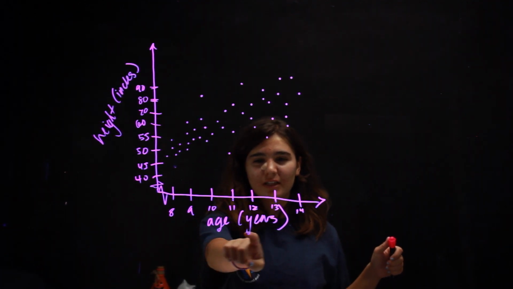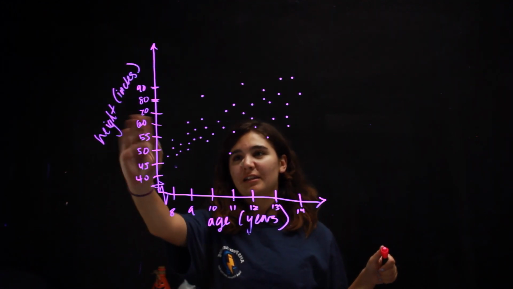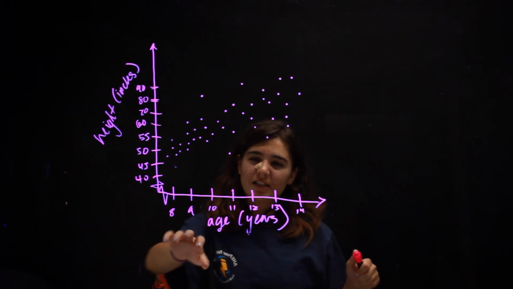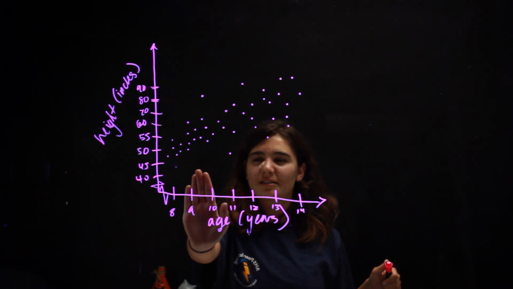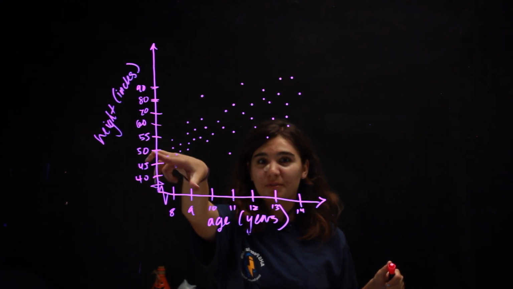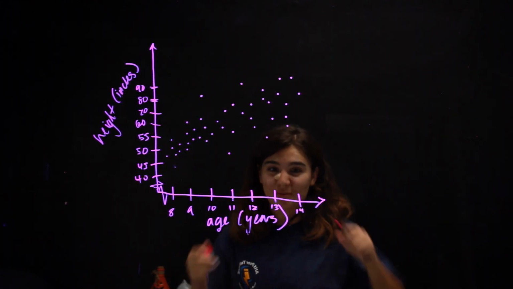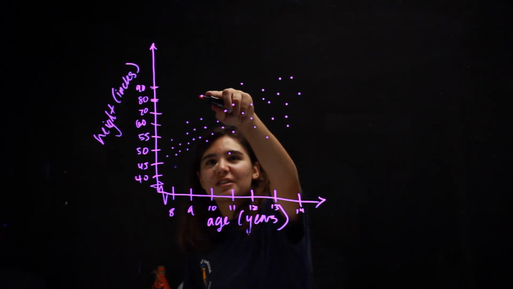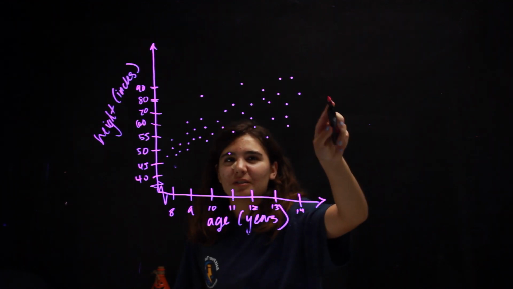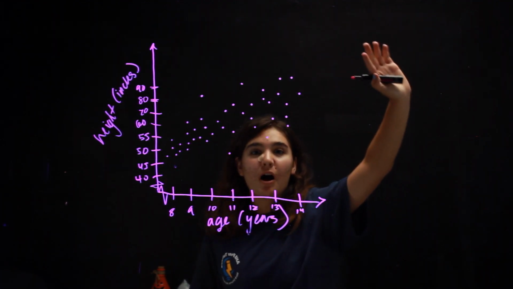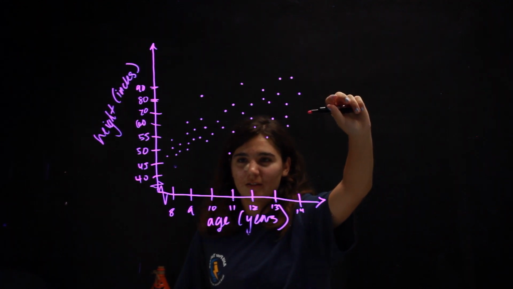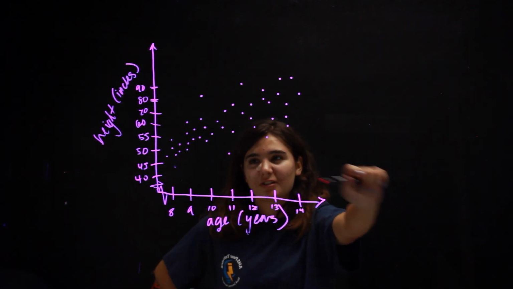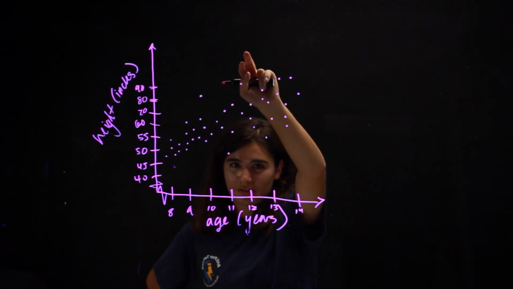So here we have age in years for our x-axis and height in inches. And you can see that there's kind of a correlation, right? As you get older, it seems the heights tend to be getting bigger and bigger. People tend to get taller as they grow older, especially between the ages of 8 and 14. So that seems to check out, right? And there seem to be a few that are straggling a bit. But there seems to be a clear positive correlation between age and height. When I say positive correlation, I mean as one gets more positive, the other one also gets more positive.